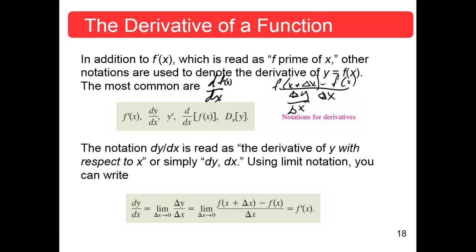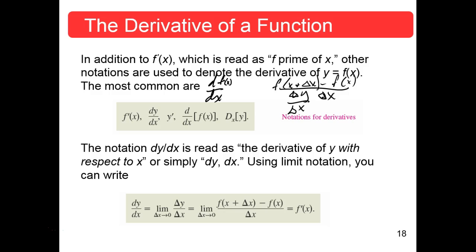When he said this, here's how I heard it. Give me the X. He said it so fast I didn't know what in the world he was saying. But he was saying d by dx. That's what this D stands for. But he said d by dx. D by dx. I went, what? What are you saying? And finally I understood that that's what he was saying. D by dx of y. D by dx of alpha. I went, what? Okay. So, sorry. Just always when I see this notation, I think of Samuel.